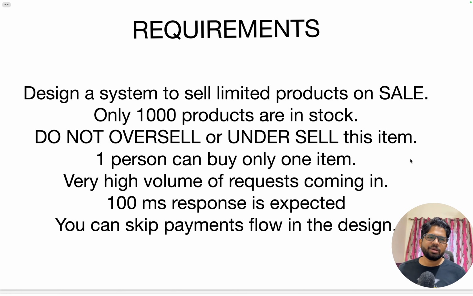Underselling can still be okay, but we do not want to undersell either. We want all 1,000 iPhones to be sold, and we should not show out of stock even before reaching 1,000. That's also important. Lots of e-commerce companies face challenges, especially with bots, that try to buy these phones or equipment by writing scripts, buying lots of such things, and then selling them in the secondary market. It used to happen a lot back in 2014-15, if I recall.